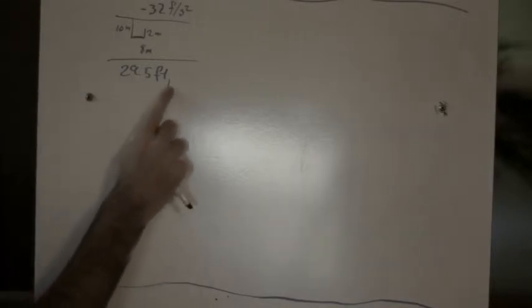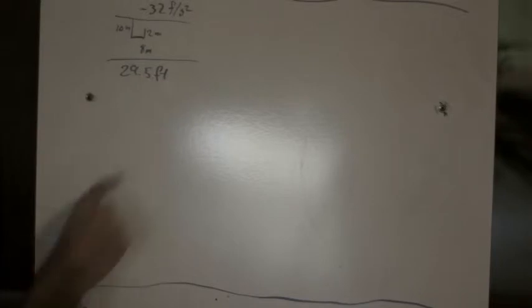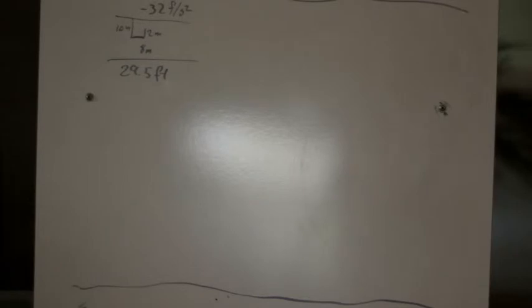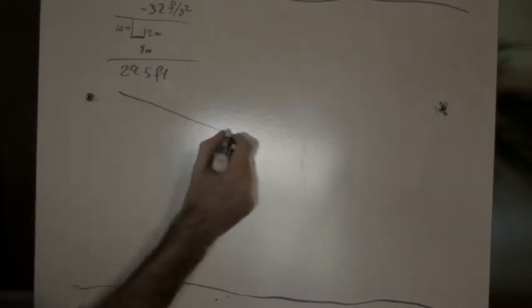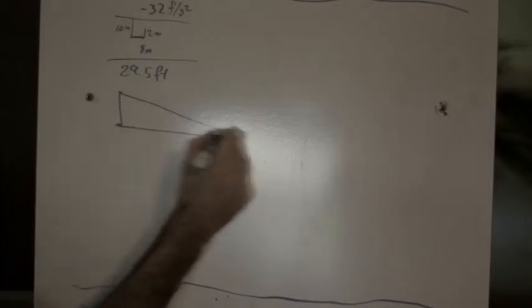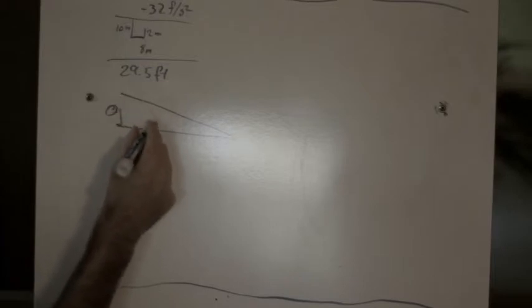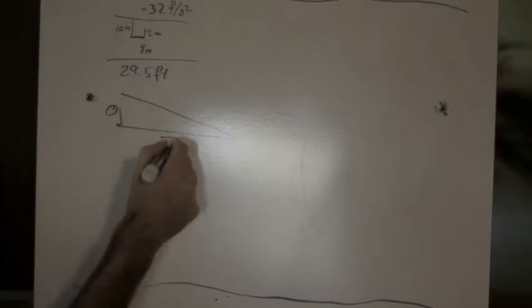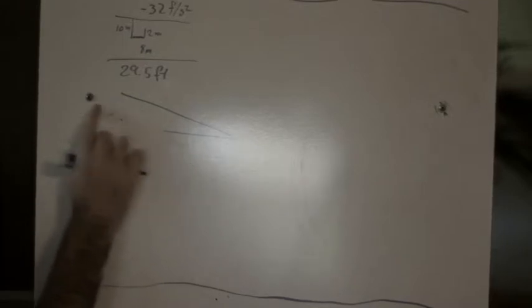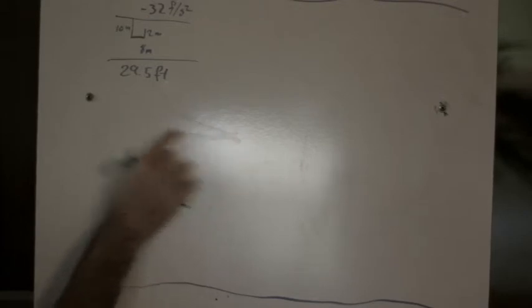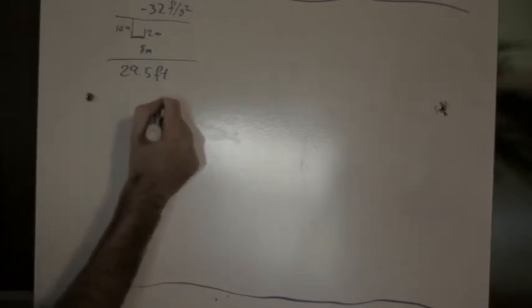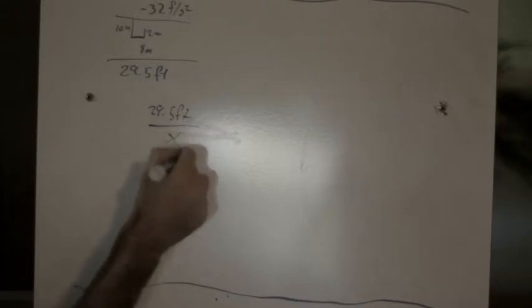Actually, sorry, I got that wrong. What we're going to do is this: however long it takes to fly these 29.5 feet, it will be the same length of time it takes to just drop the dart from 1 meter to the ground, because as it flies this way, it takes the same amount of time as if one had just dropped it. So by finding this, and we know this length, we can figure out the speed by putting the distance it travels, the 29.5 feet, over the time it takes, which I'll call x for now.